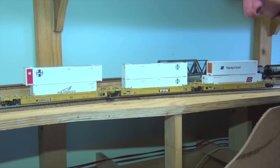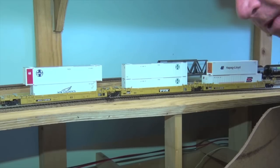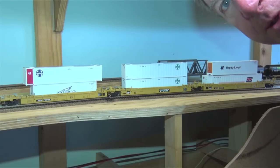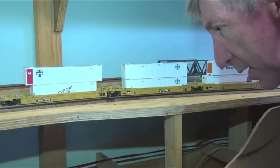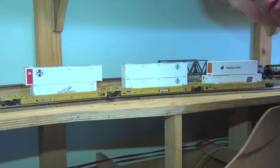You make sure that these cars are, when they're empty, towards the rear of the train, or they have to be loaded. There's nowhere really you can put weight in them. They don't have any weight in them at all that I can see. So, it's either put them in containers, or you can maybe hide some weights in if you want to, or just get your yard master to make the trains up properly, trendsetters.